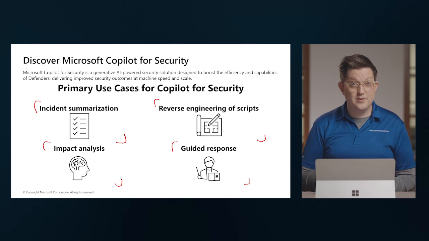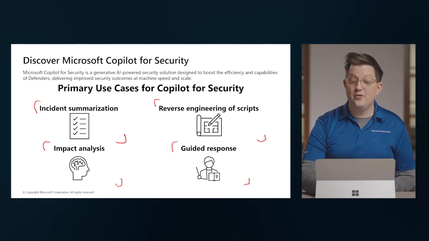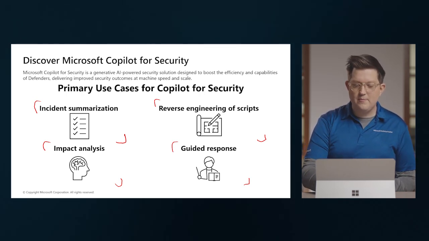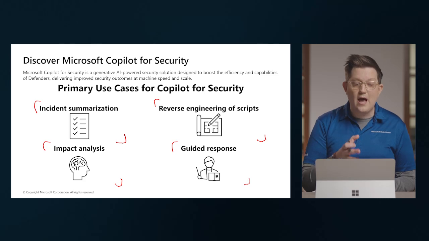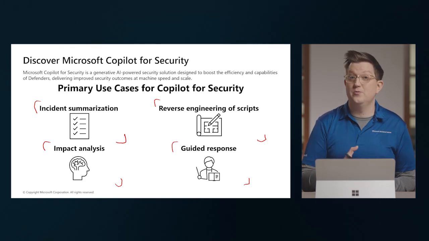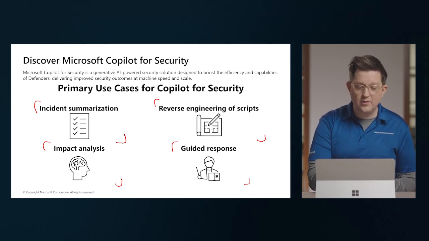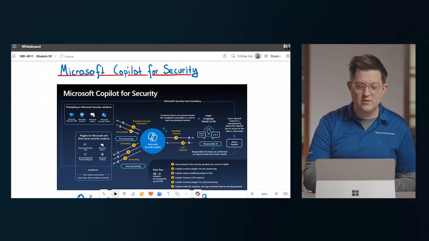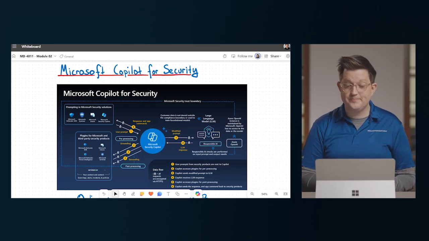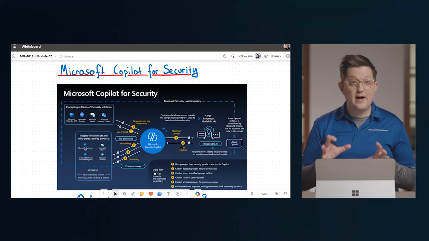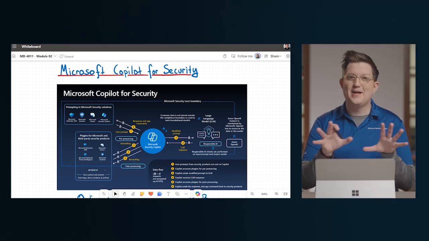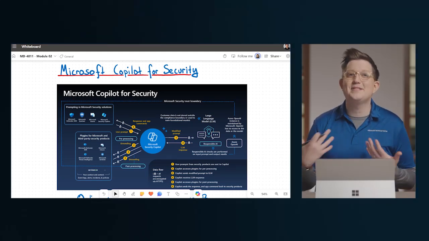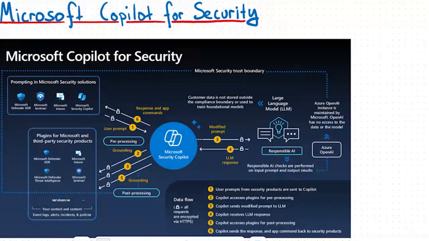Now, this is all well and good. Lots of really cool skills that we can work with. But for me, it is important to know how things are actually functioning under the hood. So let's take a look now at what Copilot for Security actually does and when we need to make use of it. Now, there is a lot of arrows going in a lot of directions here. I'll take you through step by step how this actually works. First of all, Copilot for Security is embedded in a number of different solutions.